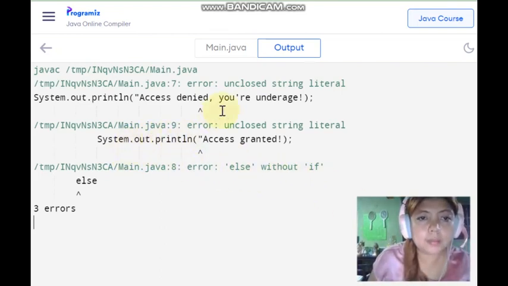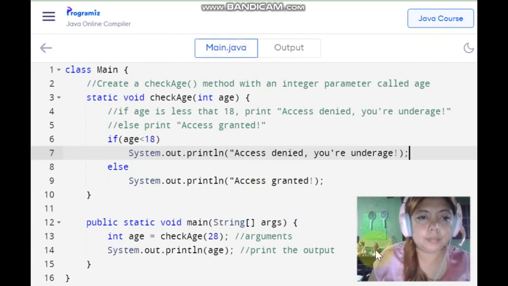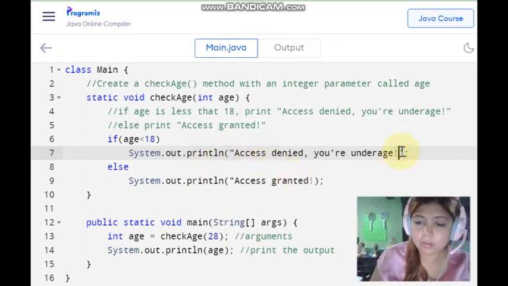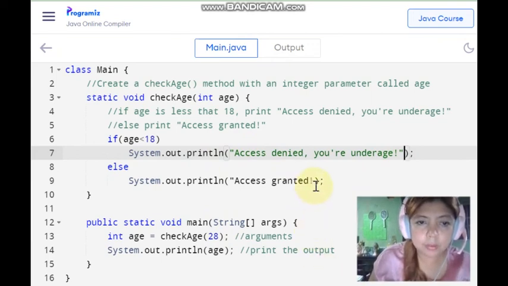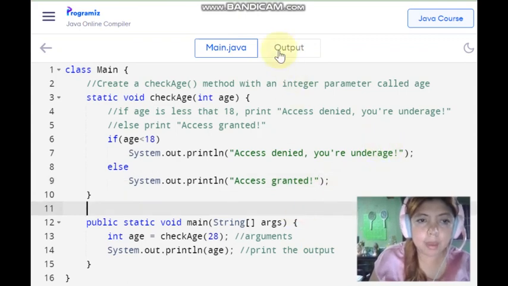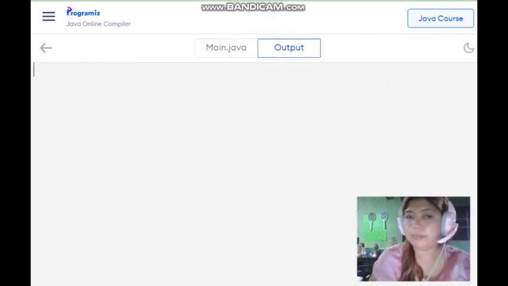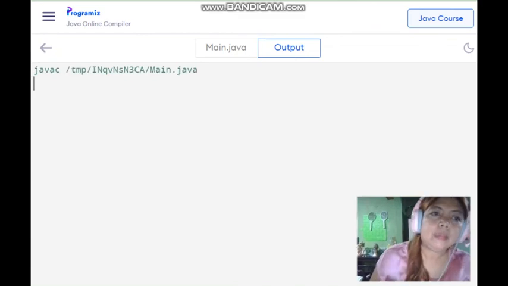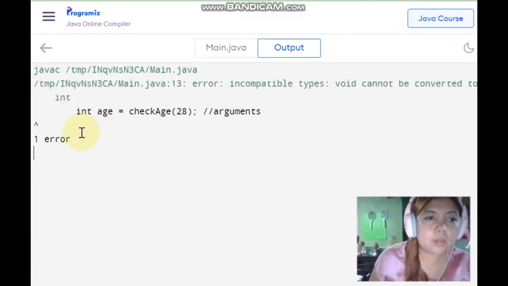System.out.print line. Let me go back and close the string. Isa lang naman ang dinidelete ko, but it deletes both. There, it's fixed. Alright.